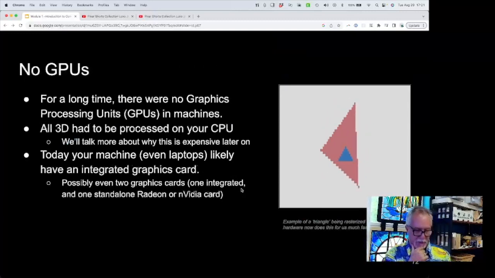For a long time, we didn't have any specialized hardware. So basically, you had to process everything on your CPU, and we'll talk about that later. But pretty much every computer now has a GPU, a graphics processing unit, that takes a representation of triangles and processes them and puts them on the screen. Some of them have two graphics cards, etc., etc. So it all depends on how powerful you are. But for example, with my computer, I have a very powerful chip that allows me to use hardware rendering.